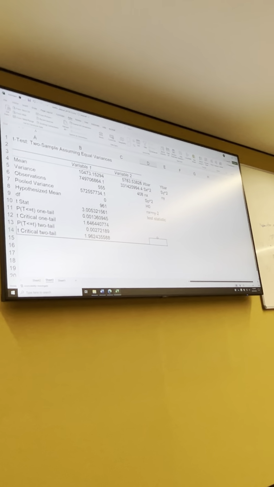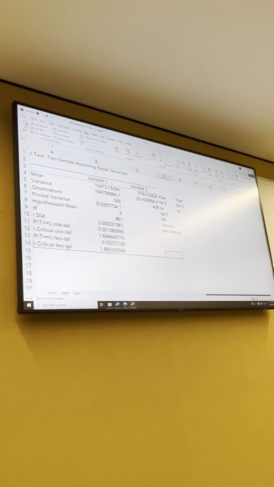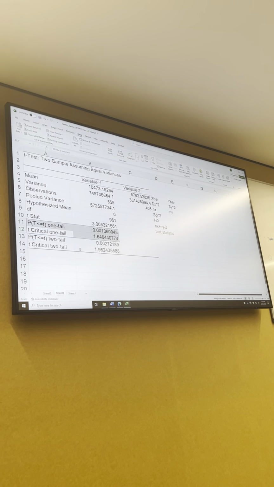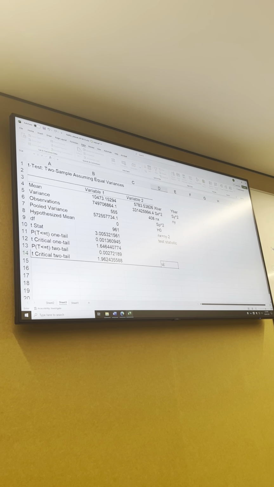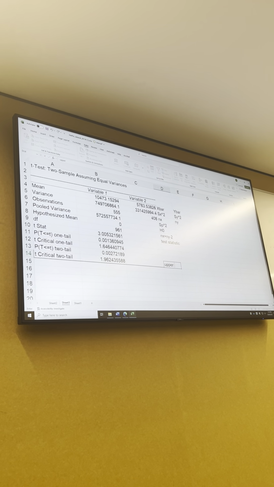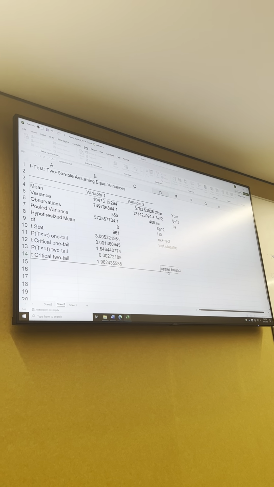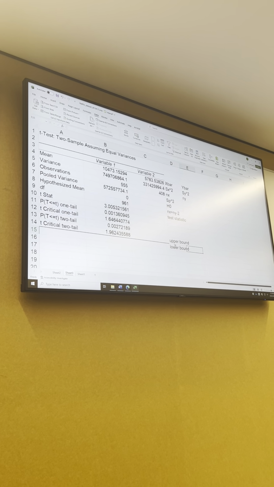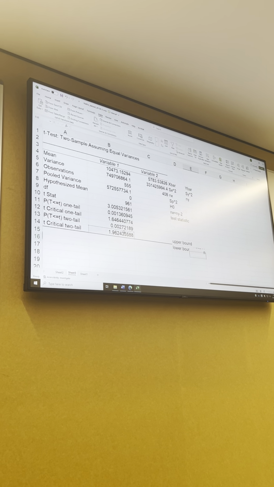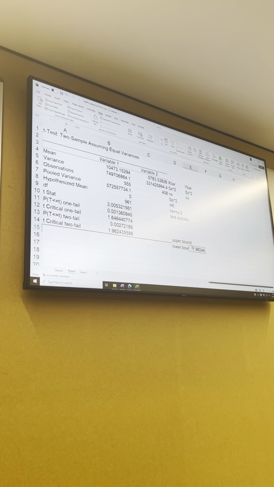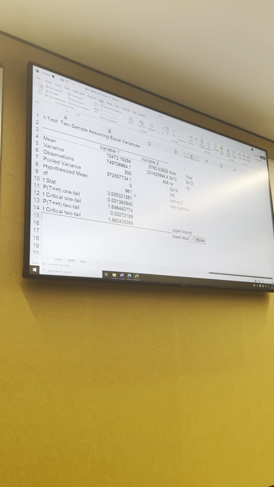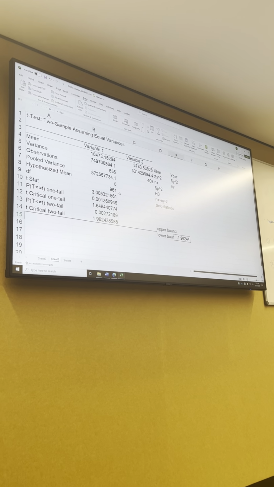Then, because we are using the two-tailed, for our critical value we needed to find the two-tail, not the one-tail value. So this one is the upper bound. For our lower bound, that is the -1. So based on all this information, we will say reject or fail to reject.